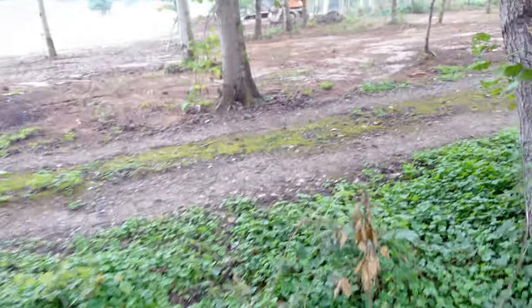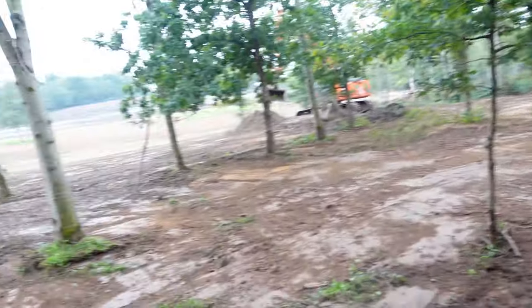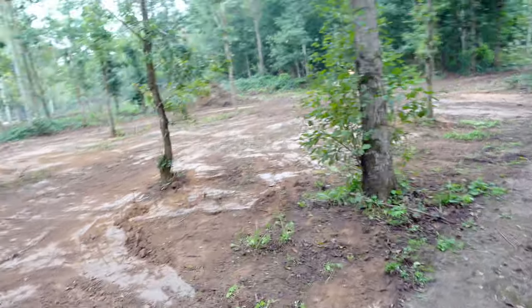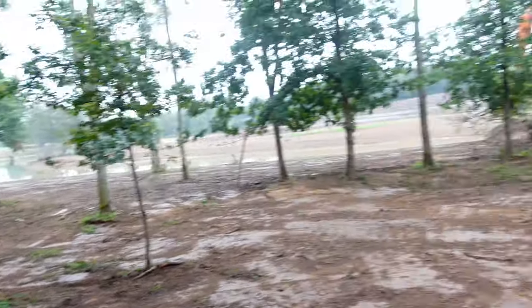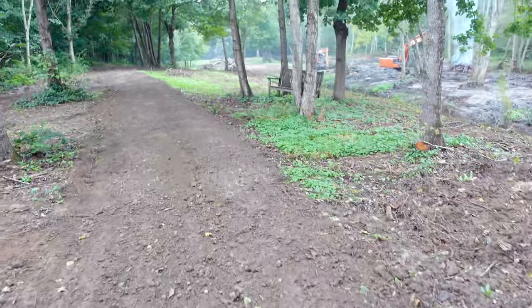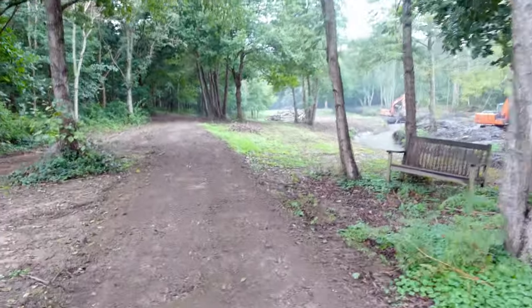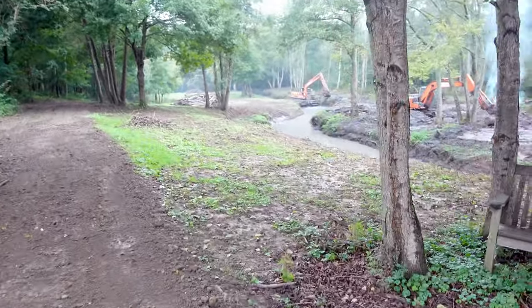I'll walk down here a little to show you what we're doing. There's a bit to do but it's a good job. I've been here with the 130 — it's just enough room to get between these trees but it's nice and neat. Once it's grassed and mowed it will be lovely. If you just look back it's just beautiful, really like it. Cleaned up that path — it's very satisfying.